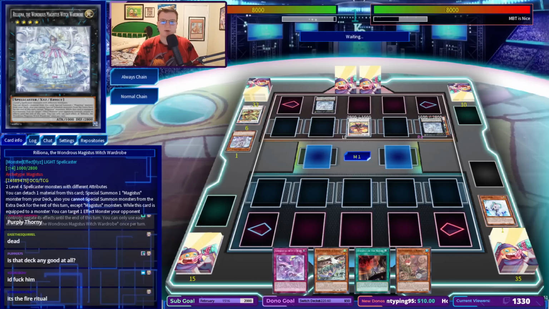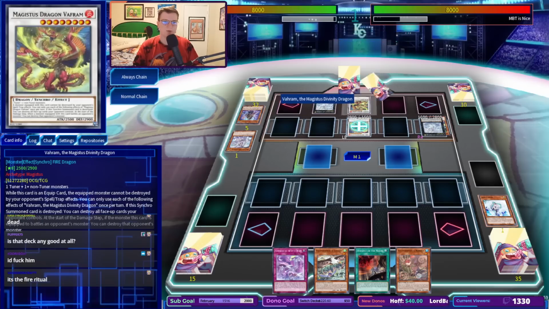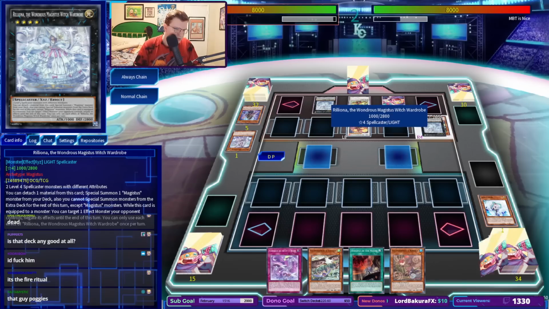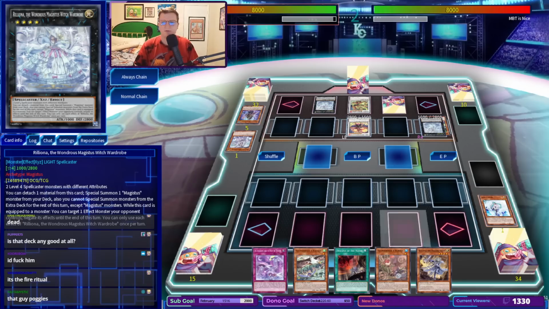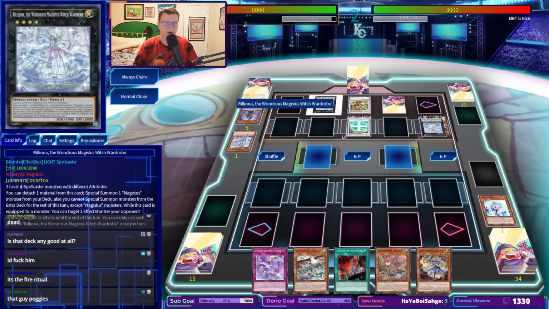Okay. Are we done equipping our monsters to our monsters? Oh, certainly not. Okay, so what do I have to worry about here? That does not do anything. Are you messing with me? That's the only target for the Disciple of the Nadir. That's what we drew for a turn? Are you messing with me?